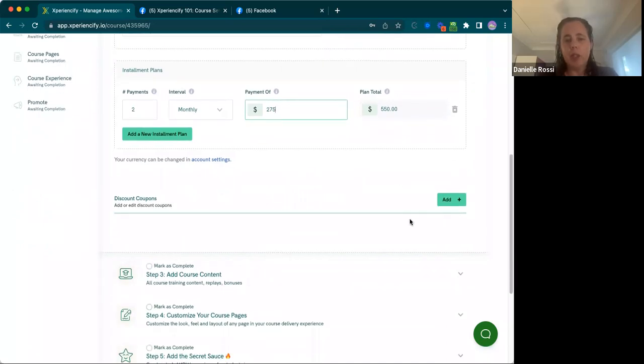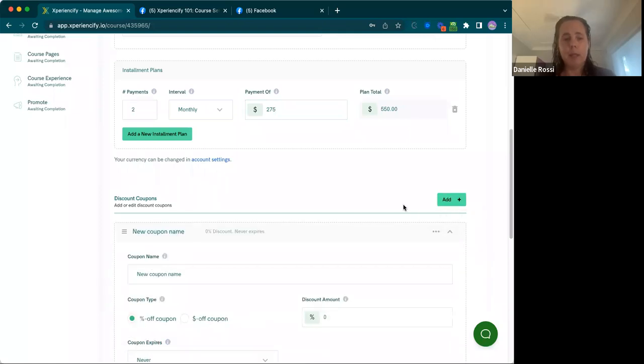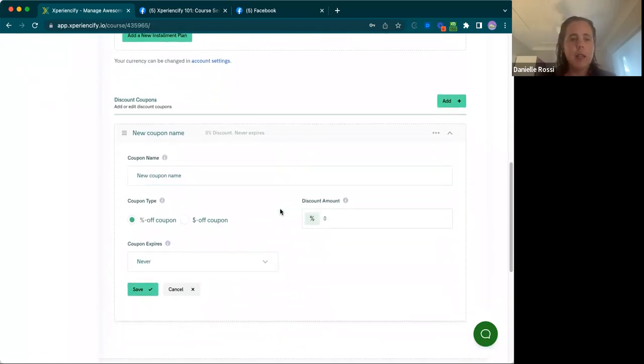There is an opportunity to add discount coupons here. If you want to, click the little add plus green button on the right. Here you add the coupon name. This is like the actual code that people will need to enter in the order form in order to receive that discount. Some people use a gibberish conglomeration of lots of consonants.